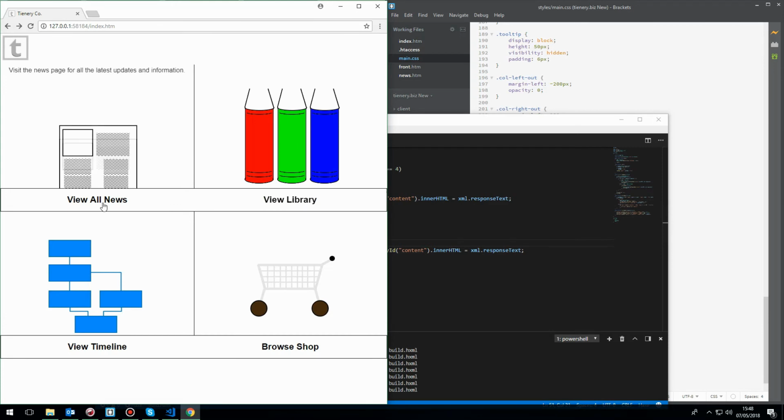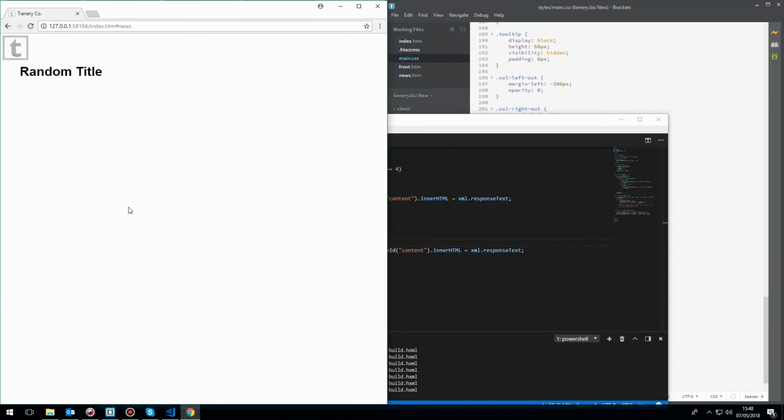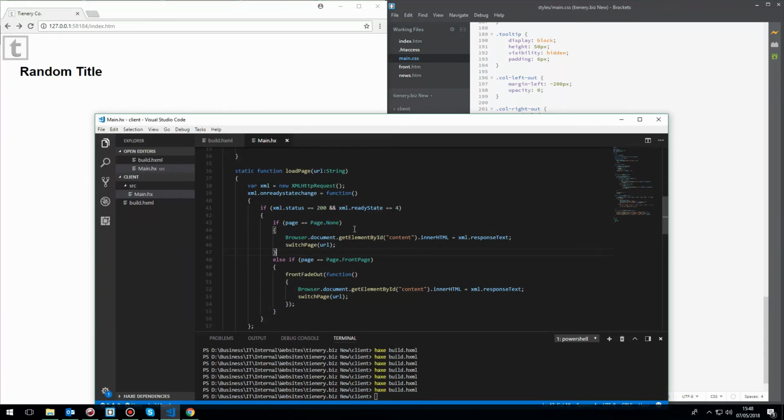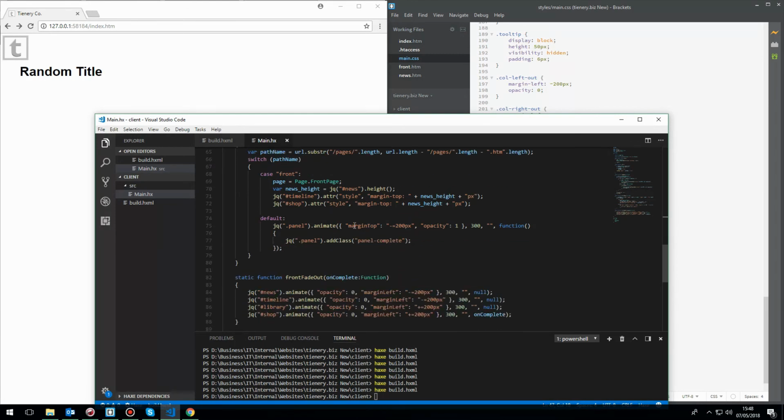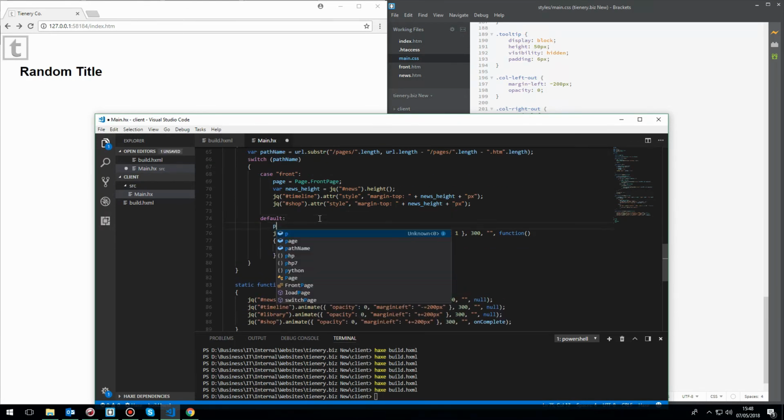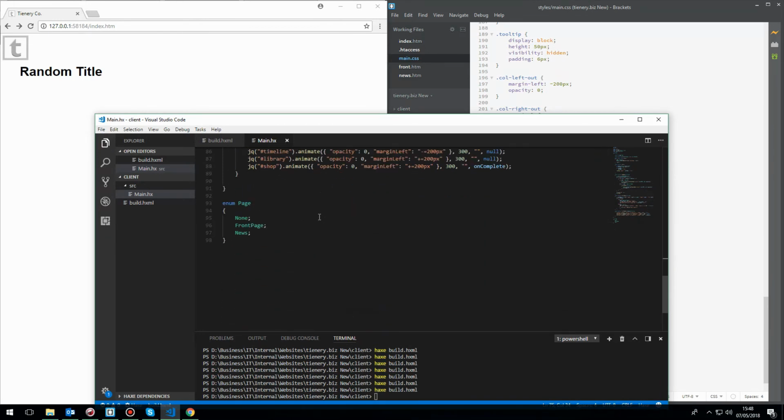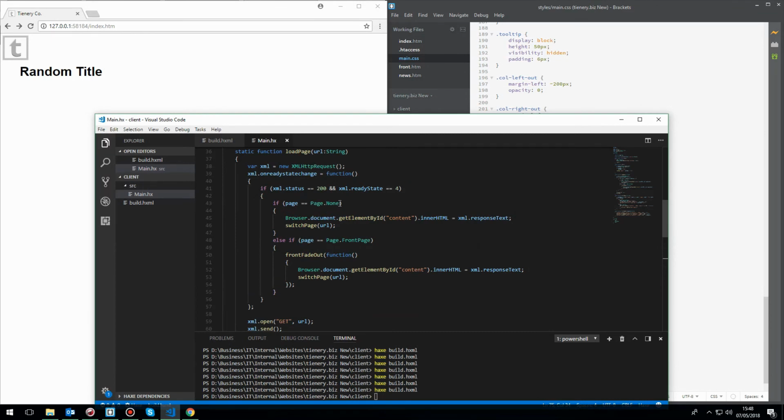So as you can see, that's now working. I click, I animate to the next page, which is all very, very good indeed. But obviously, as you can see, if we're clicking back and forth between the pages, suddenly there's a problem again. So what I eventually opt to do after that is say, okay, I'm coming from a certain page, right? So as you can see here, I'm thinking, okay, maybe I can just continue to use page to see where I'm coming from, but then I realize actually that's probably not going to work.